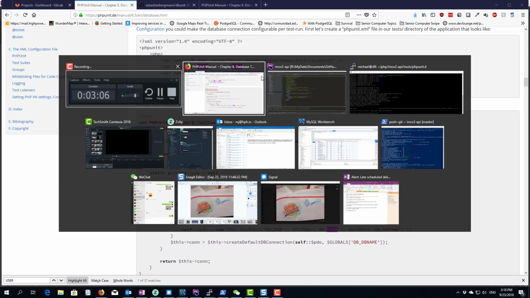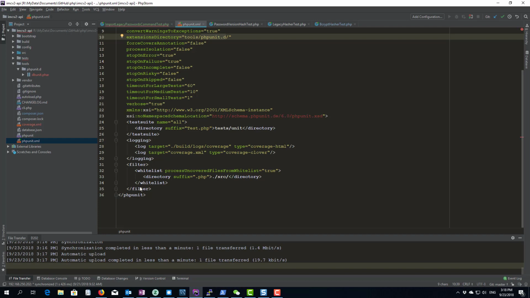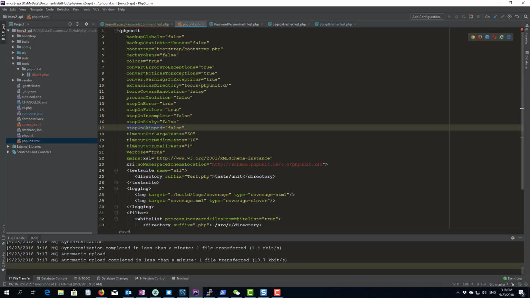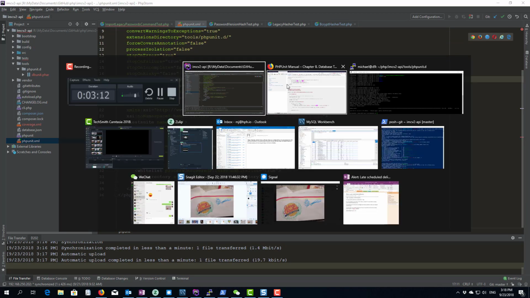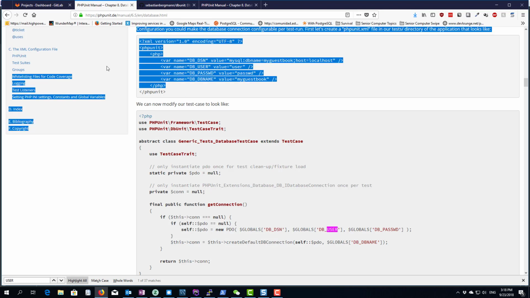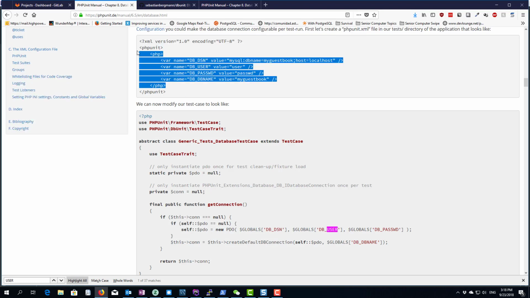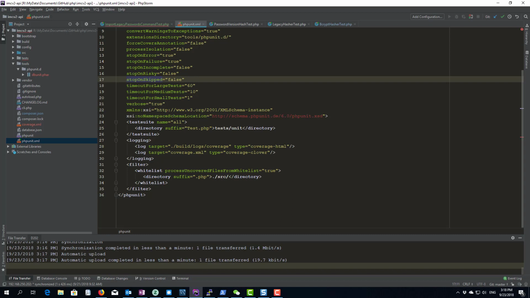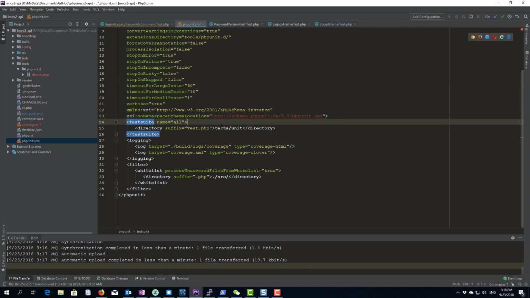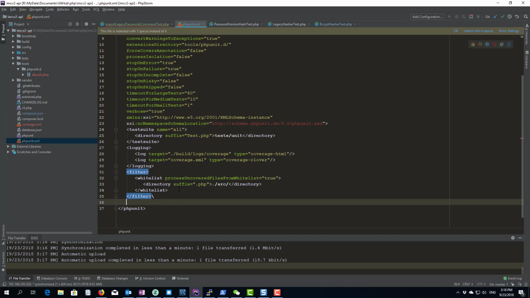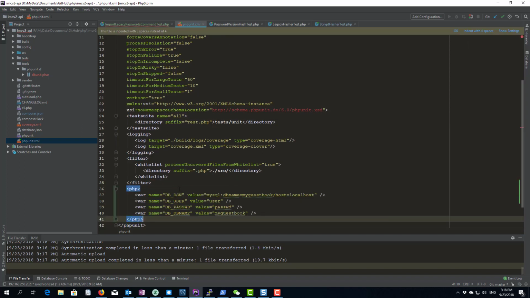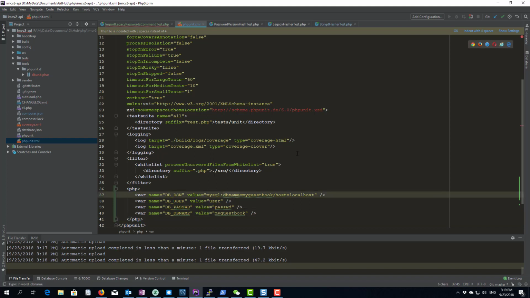So inside the PHP settings, which should be, let's see, that's all PHPUnit. So all we're going to do is copy paste this as is, and then we'll change it. I like to put it above all the test cases or at the bottom. Actually, the bottom is usually the place that I'll put it, just because it's easier to find that way. We'll hit save.